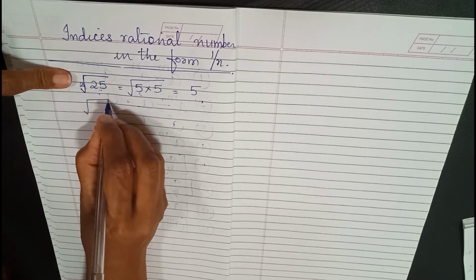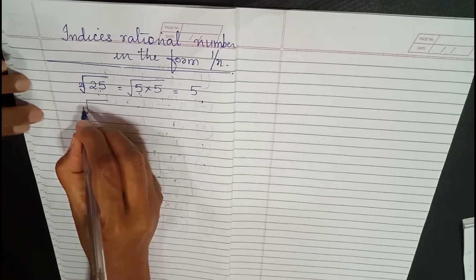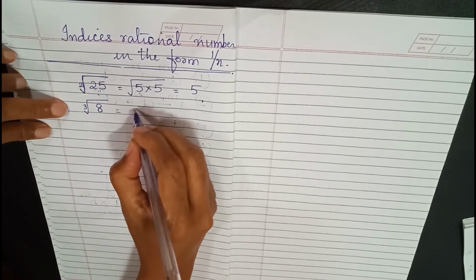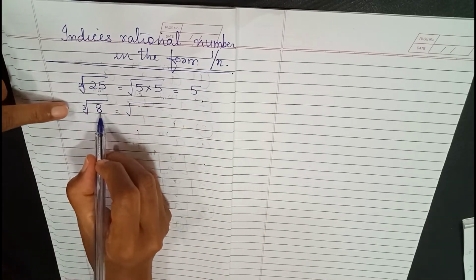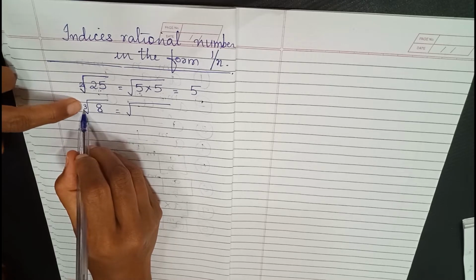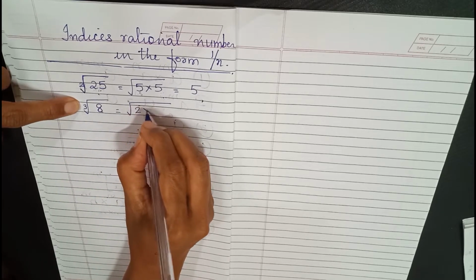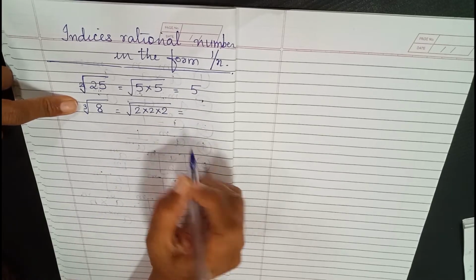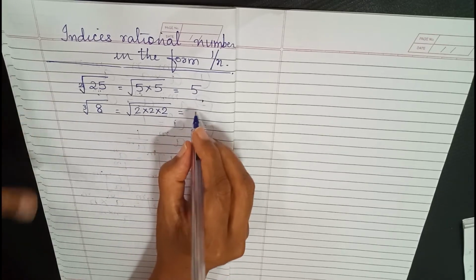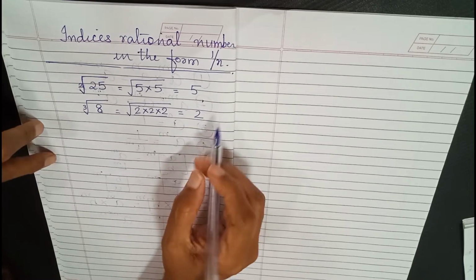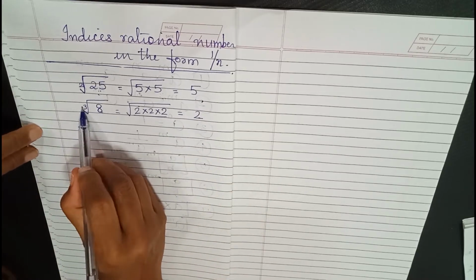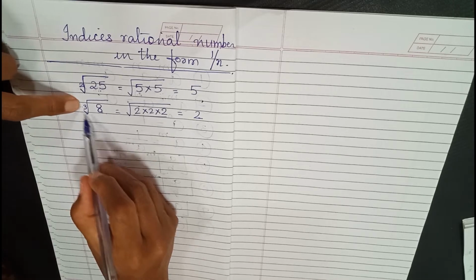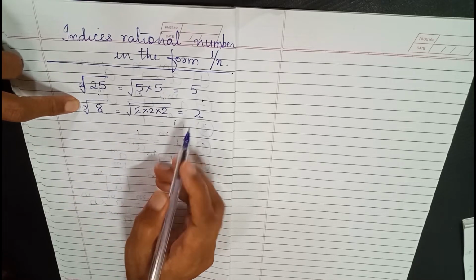Similarly, let us say cube root. Cube means 3. So the cube root of 8, let us say, we have to find out. That means we should divide this 8 into 3 parts. So you know 2 into 2 into 2 is 8. And when we talk of cube root, that means we should just take it out once. That means 2. So what we get here is 2 is the cube root of 8, or in other words, the third root of 8. Right?